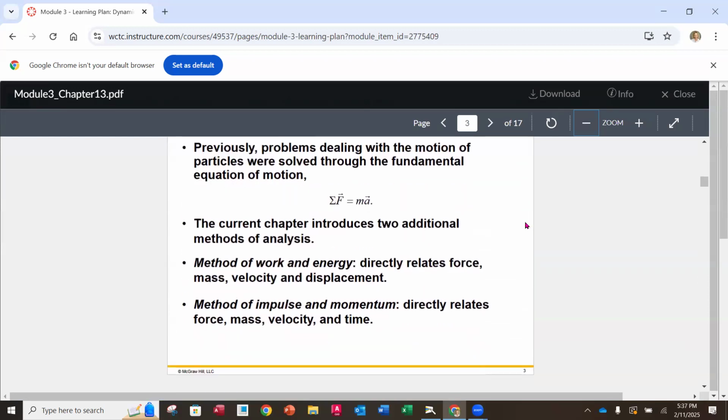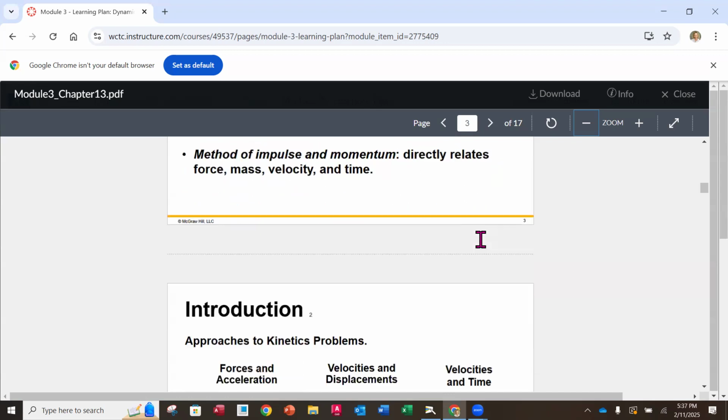Now, previously, we've done a lot of problems where we have set up our problems to be the sum of the forces is equal to mass times acceleration. That's that second Newton's law that we've been using in applications. But as we expand on that a little bit, and we're not violating anything, we're going to see that there are opportunities for us to use the work energy theorem. That's what we're going to be looking at here today when we are trying to find different types of variables.